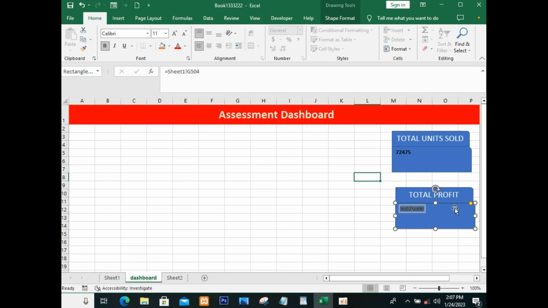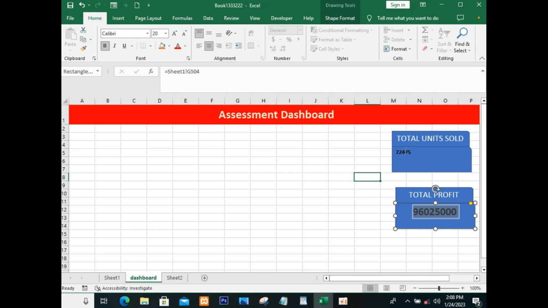Ctrl A to highlight. We come over here, we can make it 16 just like the other, or make it 20. Let's make it 20. And the same thing, we can basically position it to the center like so.